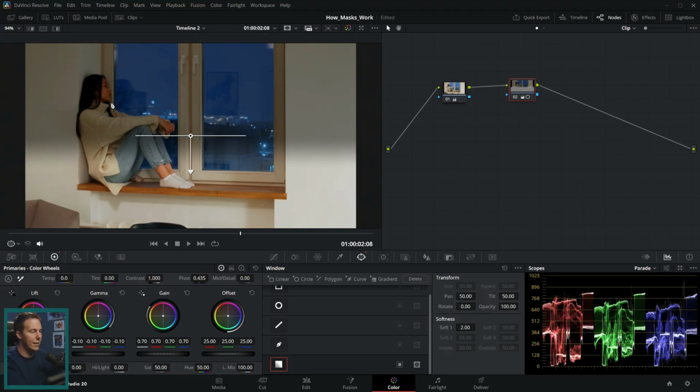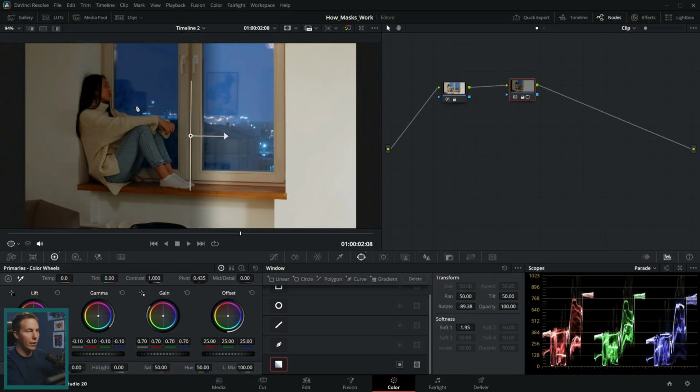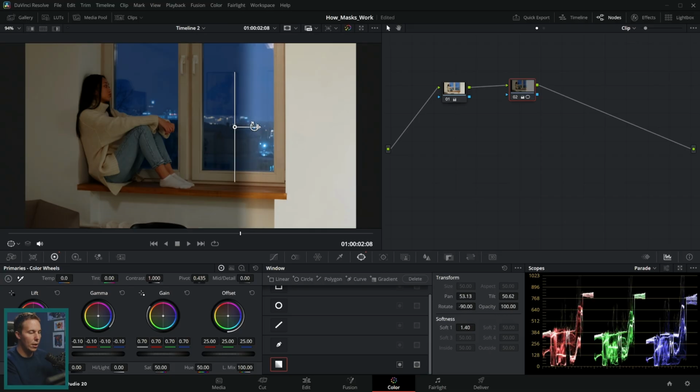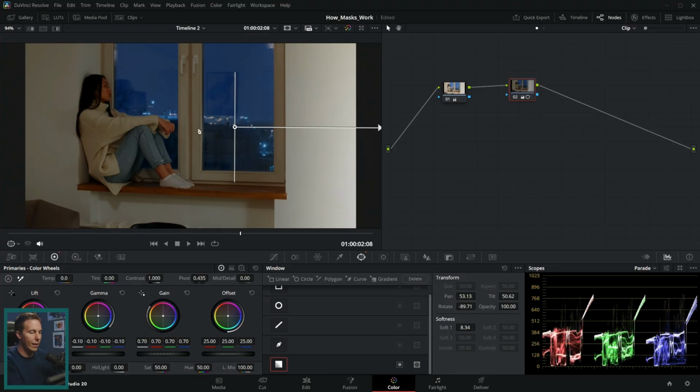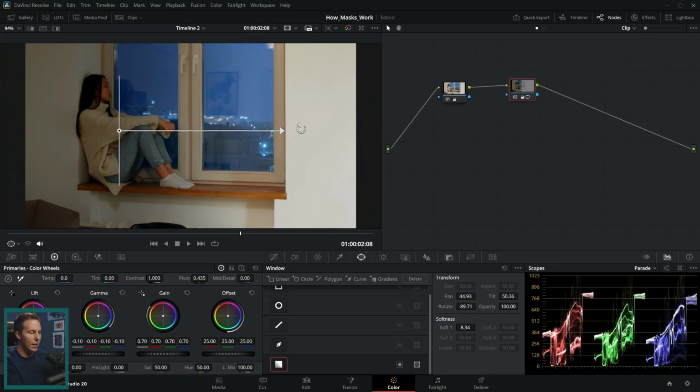And what this does is it has whatever's happening in this node in full effect on this side of the line, and then it kind of fades out as it goes along this arrow. And so if I want it to happen on the left side of the screen, but not the right, I can do it this way. If I want a really harsh transition, I can push this arrow back like that. If I want a really soft transition, I can pull this arrow out. So that's just the softness of this line.